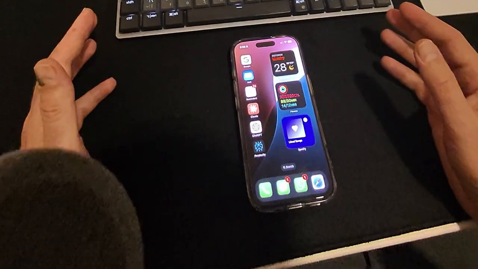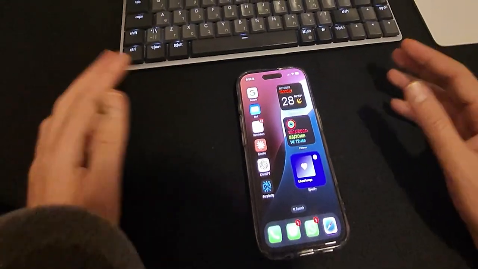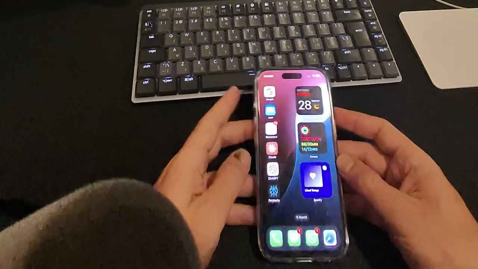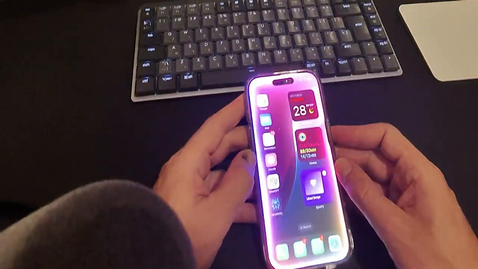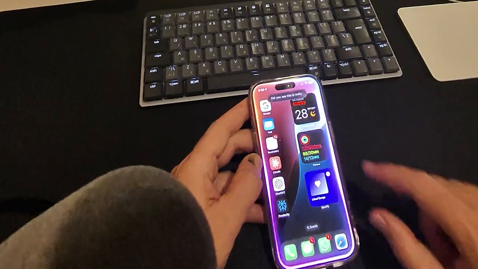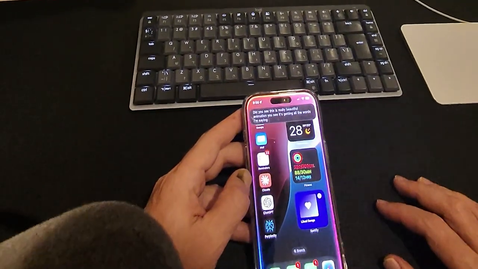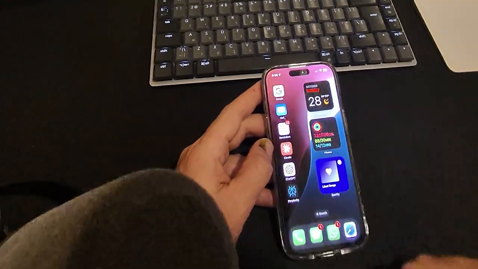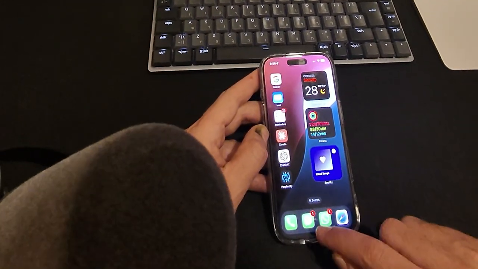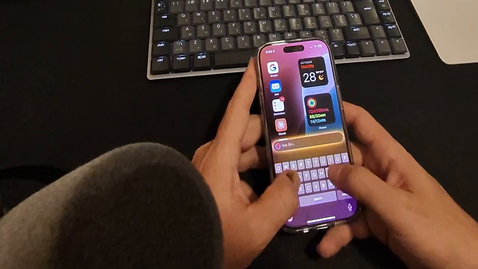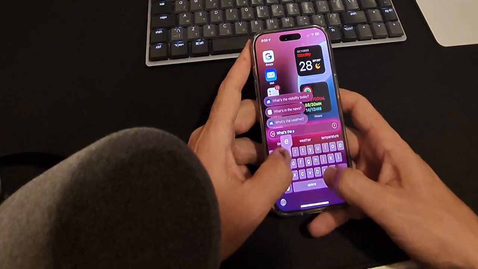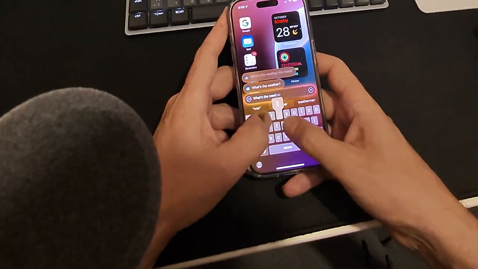Okay, so now I'm just going to show you two of my new favorite features with Apple Intelligence. And the first one is Siri, and Siri has this new animation, as you see here. It's this really beautiful animation. You see it's getting all the words I'm saying. I don't know what I'm going to do with it, but I just want to show you how it looks. And another awesome Siri feature is you could just double tap the bottom and just type to Siri. And it also autocorrects.